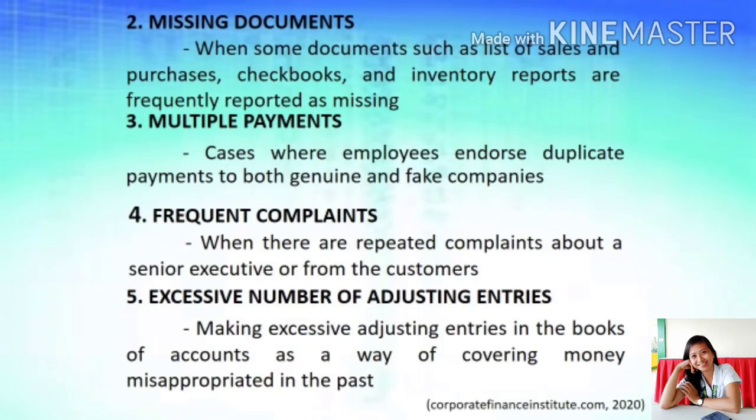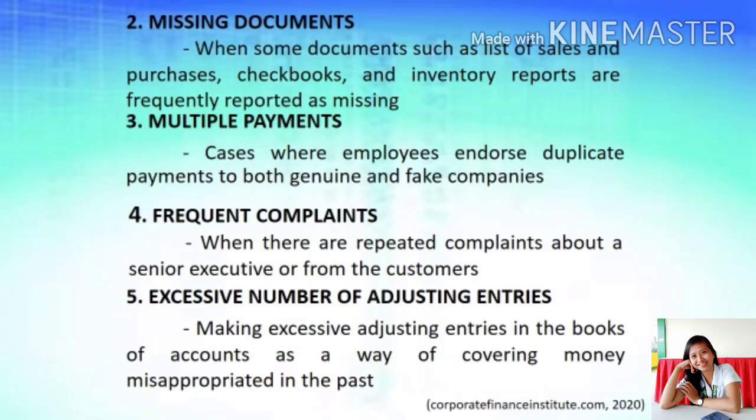Third, multiple payments. There are cases when a company's accounting department may erroneously process duplicate payments to a vendor or service provider. However, some employees may even process payments to non-existent companies with the intention of defrauding their employer. To prevent such errors, all payments should be monitored and verified that they are going to the intended parties.